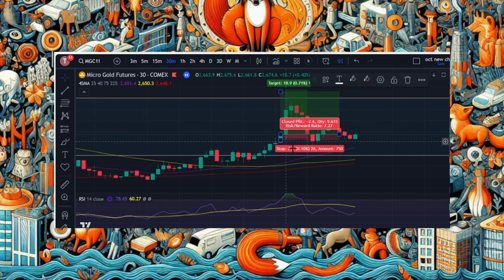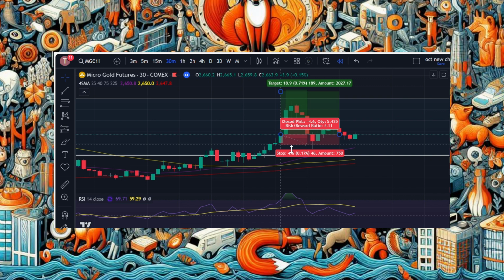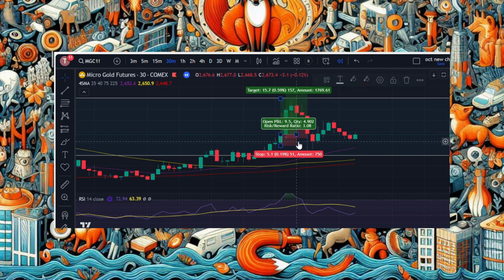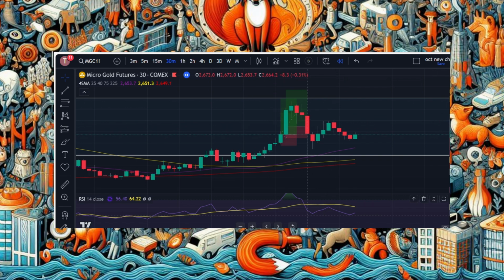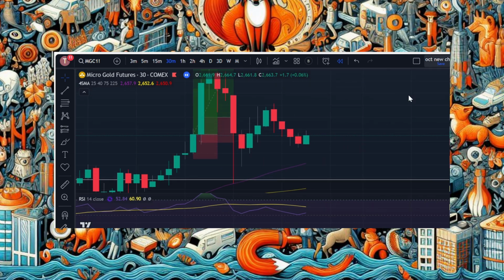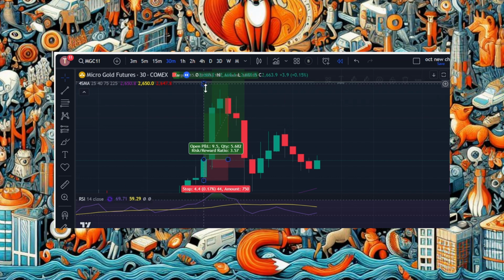I feel like that entry with the bottom of that candle would have been like a 50, and a 1 to 3 was somewhere around there. But I got it. It would have been tight. Let's see, bottom of this candle. I say 45. Yeah, would have hit that one on that candle. I got in up here halfway through this candle.